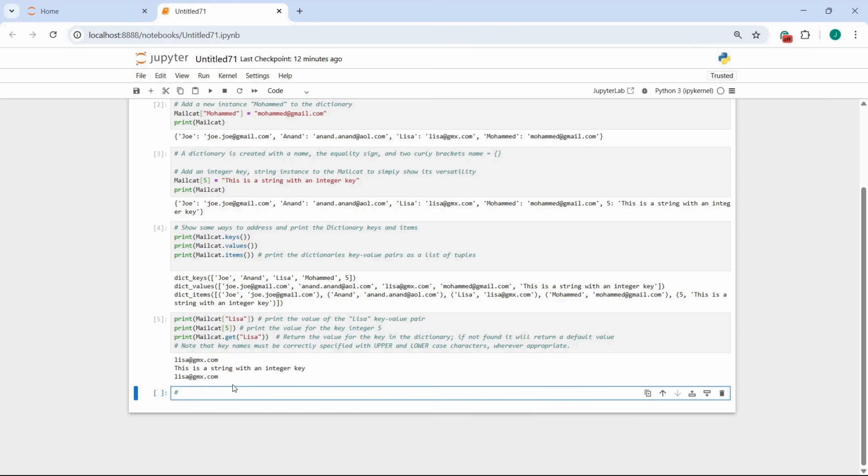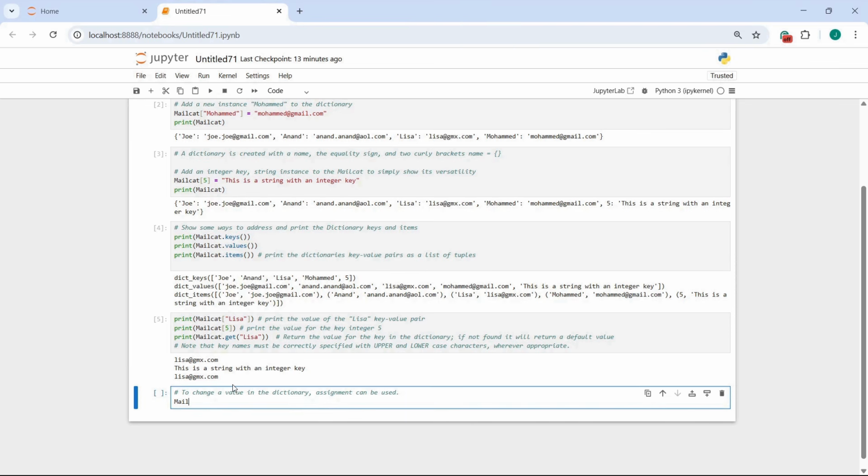All right, now we'll talk some about changing the value for a key in the dictionary. And this is done with assignment. So to change a value in the dictionary, assignment can be used. For example, we can type mailcat Joe equals Joe2.Joe2@gmail.com.